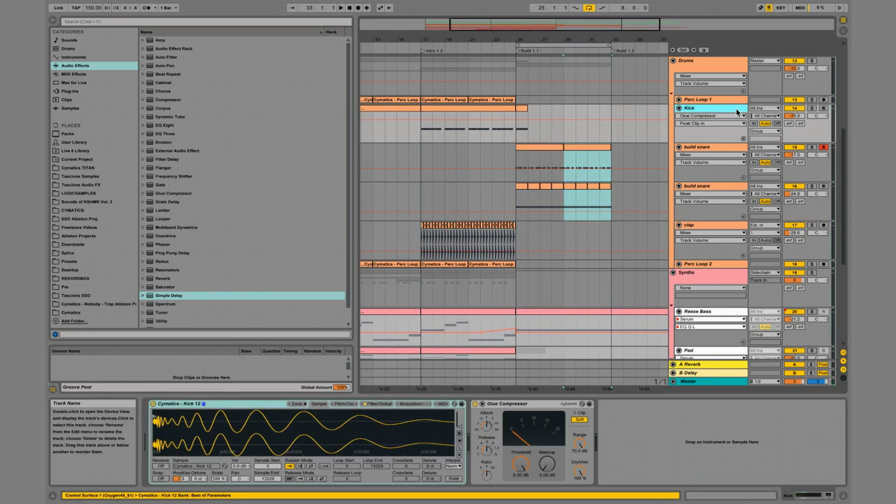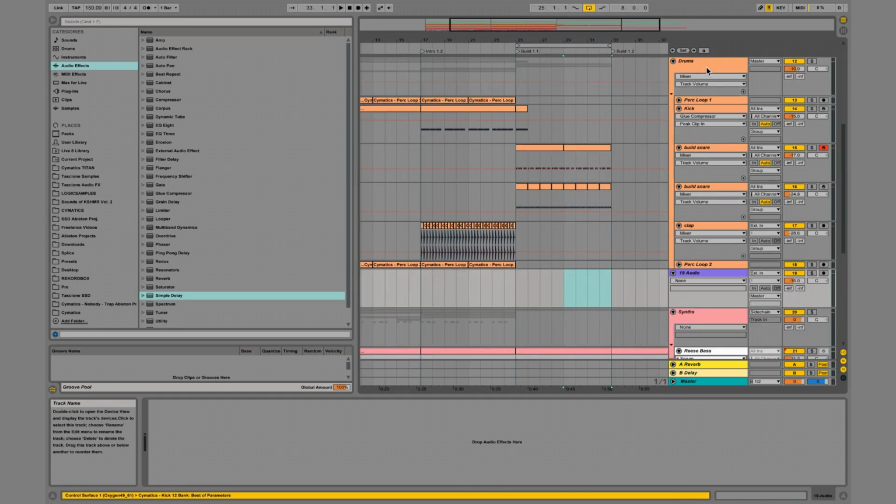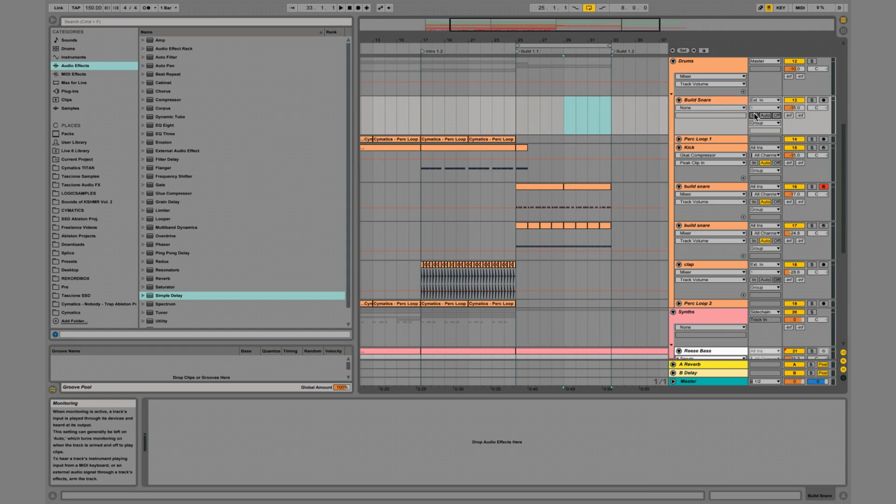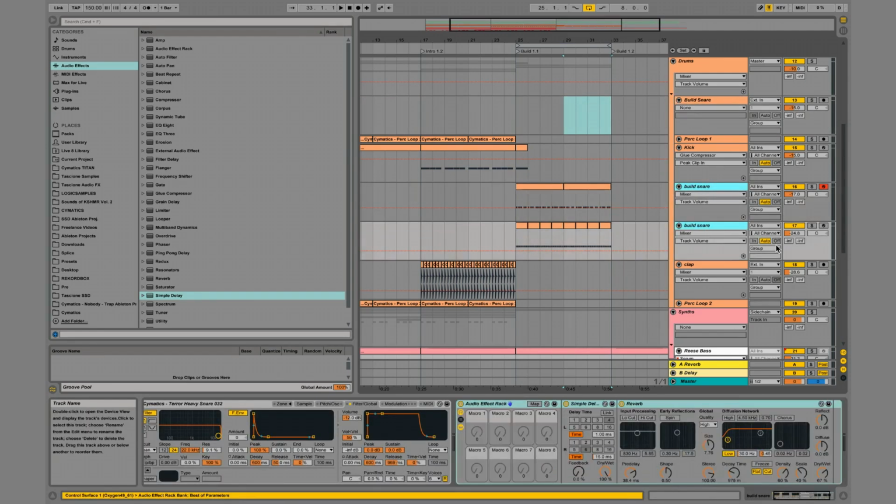So I'm going to go ahead and make a bus, and we're going to call this build snare. And I want to process both of these together just to make them sound more natural. So I'm going to do the same thing I did with the ambiences.